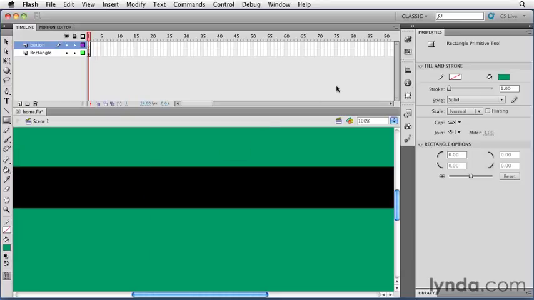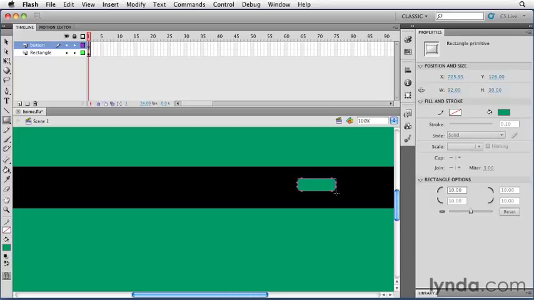All right, my next step is, before I even begin drawing, I can adjust the properties for this shape. And I'm going to go ahead and look down here in rectangle options because I have the opportunity to curve the corners. So I can change that to 10. That will change the radius of the corners to 10. Just hit enter for all the corners. And now I can go ahead and draw a button shape, kind of like that.